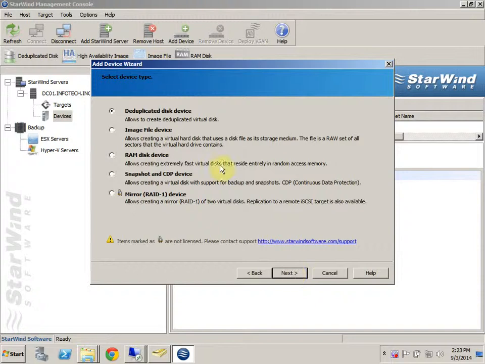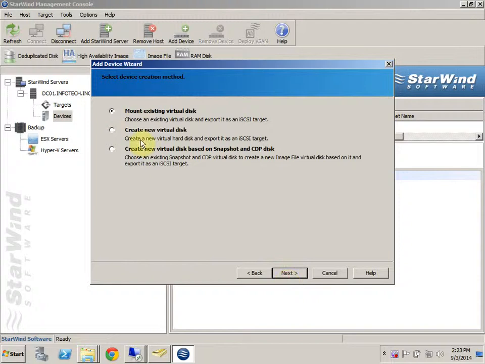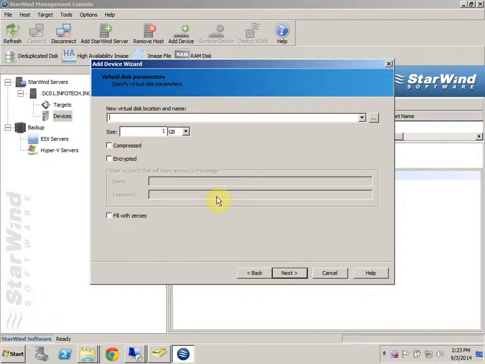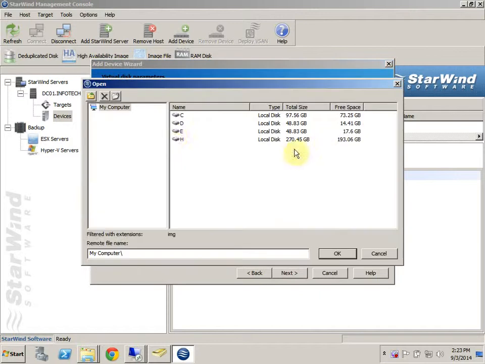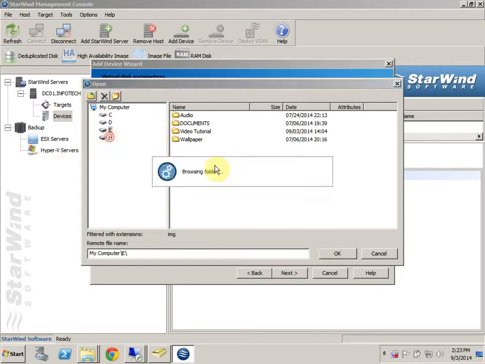Next, I have to create an image file. Next, create a new virtual disk. Next, new virtual disk location and name. Click on browse and select the drive.